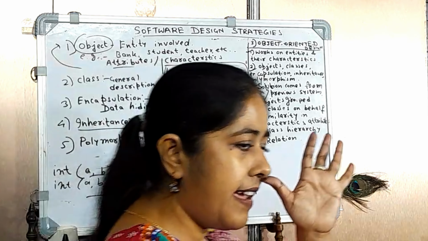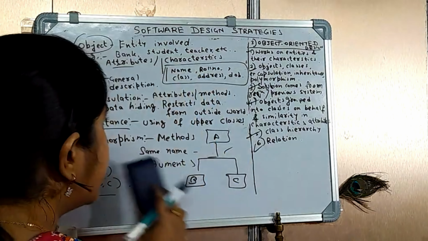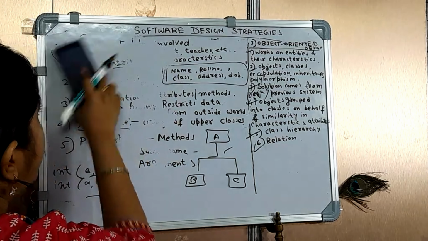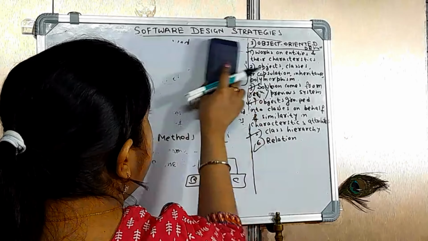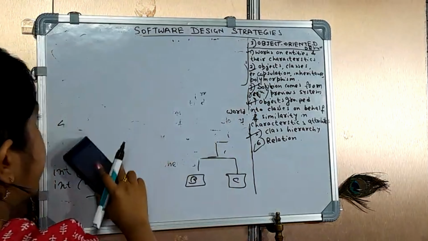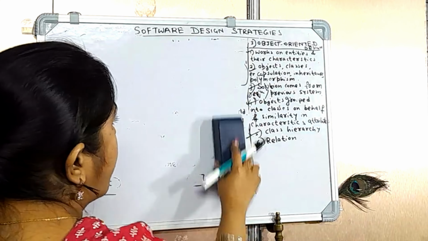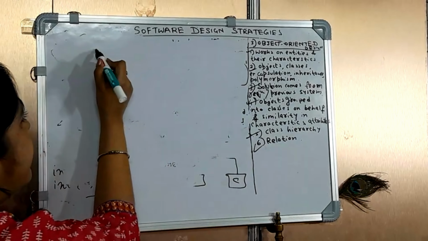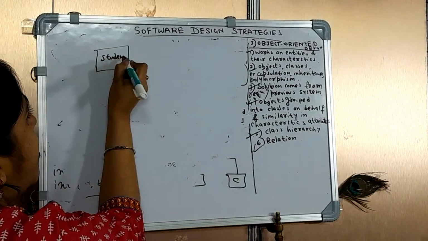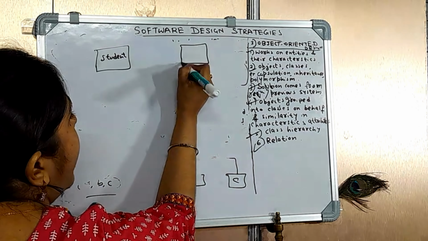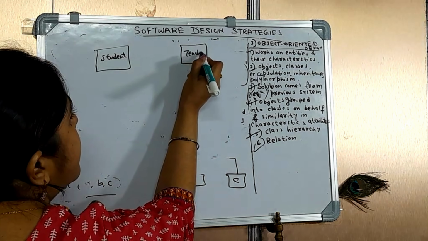Then next is relationship. When we are talking about entities and different kinds of attributes, we mainly use UML. In the case of entities and relationships, we are mainly talking about the entity relationship diagram. Suppose you are talking about a student; now suppose you have another entity, teacher.